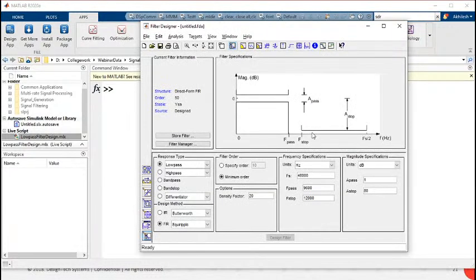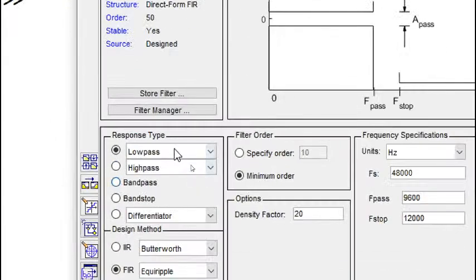It is very good also for faculty. If you are teaching students, then you can show them, if I am adding a pole, then what is the magnitude response of that, or if I am removing a pole, then what is the magnitude response, poles and zeros, or if you are increasing or decreasing the order number, then what is the response of your filter using this app. So here you see we have lots of options.